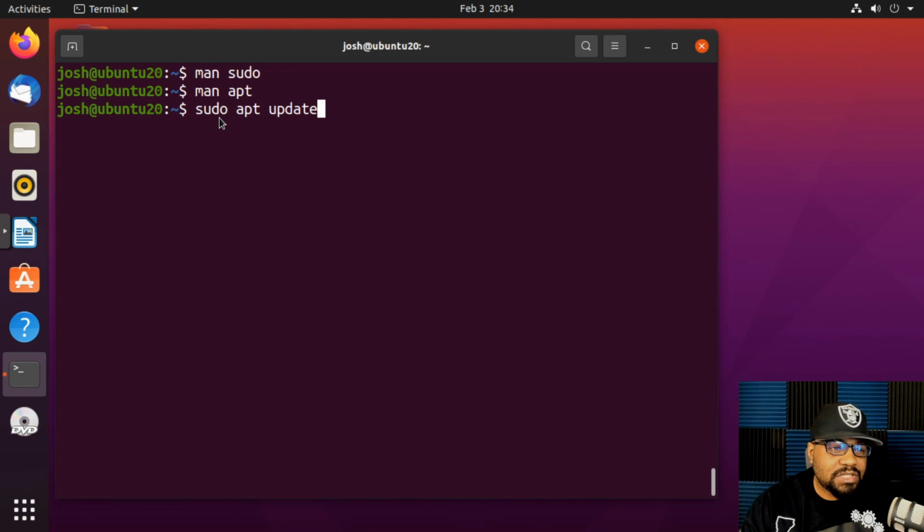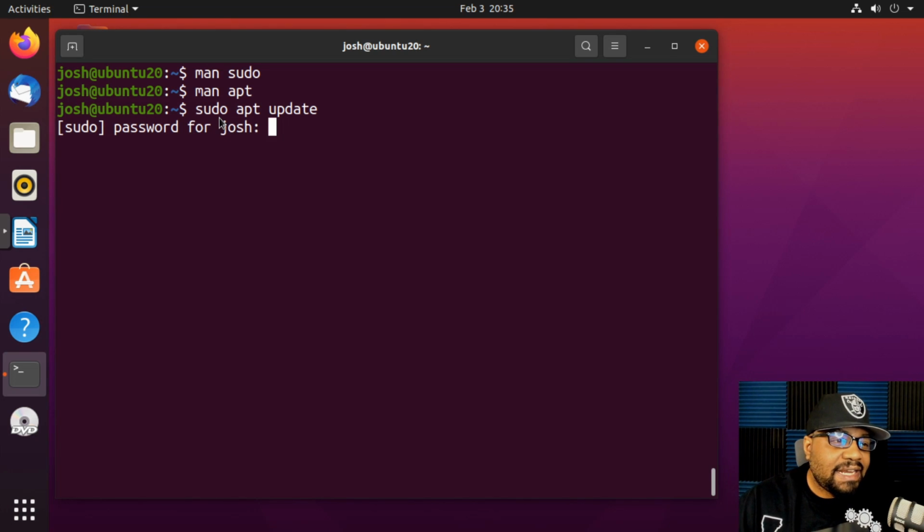And then we have apt, which is our package manager. And then there's an option called update. And just to break it totally down, most Linux distributions have repositories where they store authorized software that you can install in the system. The update command basically updates the cache of the available packages to your operating system. And this is something you want to do because it'll let you know if you have updates. So if a new package is on their repository that's installed on your system, then it'll let you know after running the update command. So let's go on and run it now so you guys can see what it's going to do.